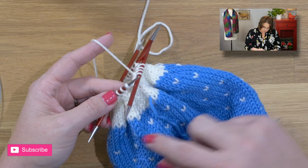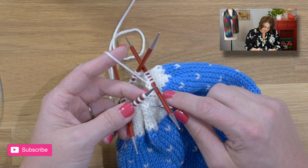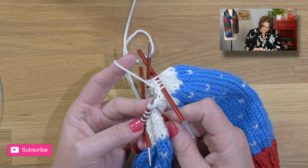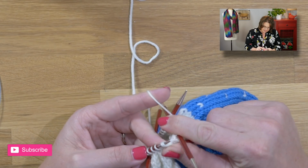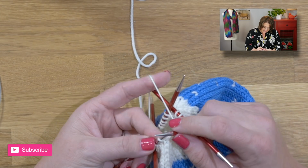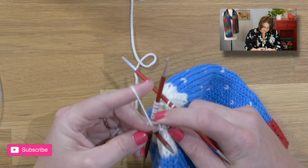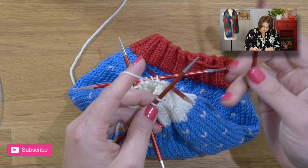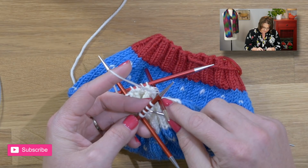Okay, I'm on the final round of the top of my crown, and it's time for me to knit 2 together all the way around. It is as easy as that sounds. I'm simply going to knit 2 together all the way around this hat. So as I get to each stitch, I just knit 2 together, and I will be left with 10 stitches by the end of this.